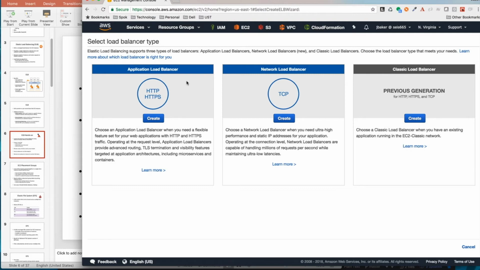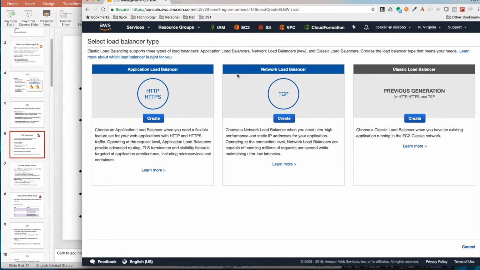The application load balancer is designed for web traffic. It's designed for HTTP and HTTPS protocol traffic, and it allows you to do things like set up SSL termination. And it provides some really helpful features that are designed for web applications.